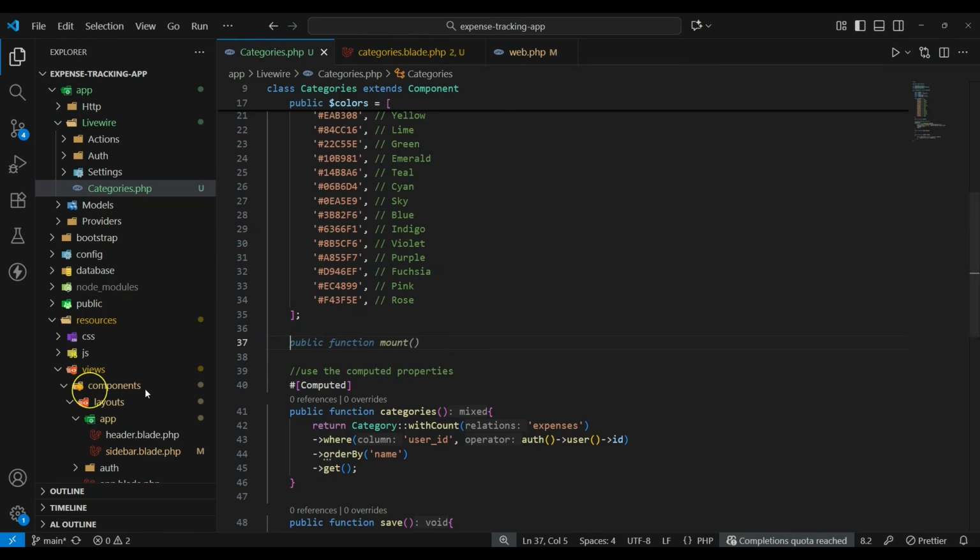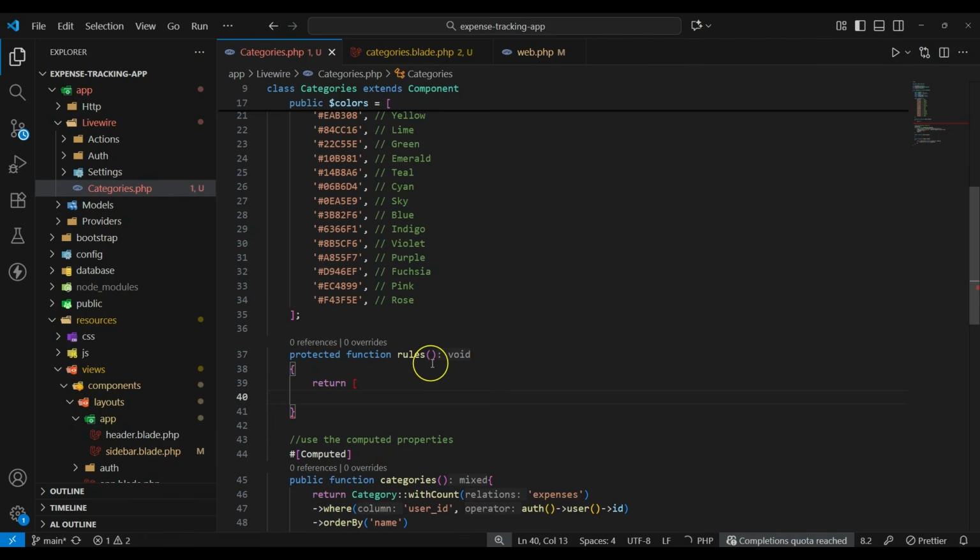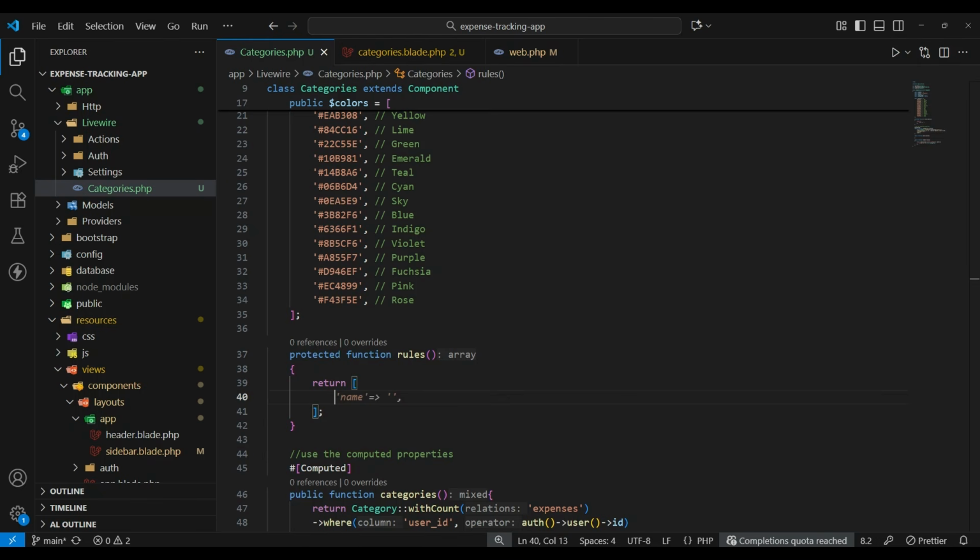So let me just say protected function rules. Okay, and then let's return the rules, which should be in an array. After that, these should be the rules that you should use.